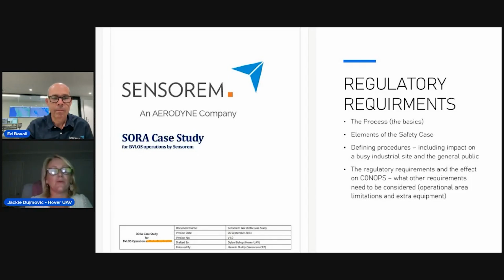When you're there, in a trial situation, you're working with a client. It's always good to look at that regulatory aspect before the client goes, you know what, I'm going to pick this area. Try to get them to pick 5 areas and then do a regulatory analysis on those areas. You just don't want to go in really hard to start with and say, right, I'm going to fly right near Sydney Airport as my very first drone in the box trial when the air risk is really high. So it's really important that the regulatory requirements are also taken into consideration with the ConOps.